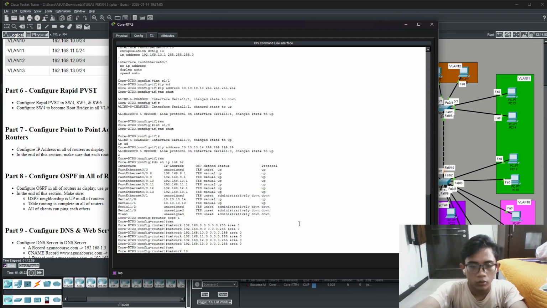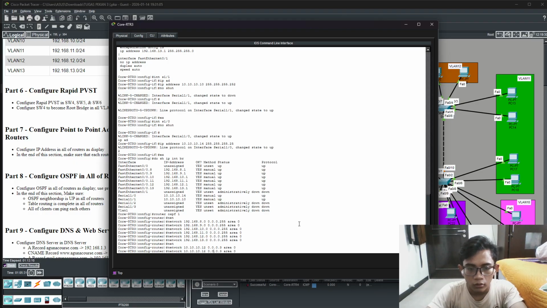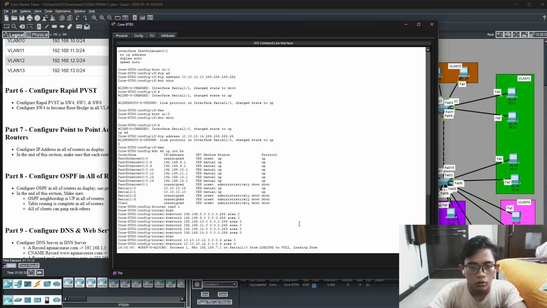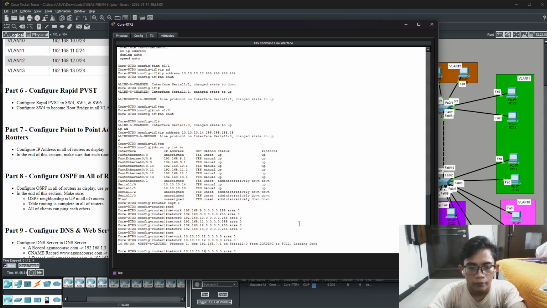And by router 10 and 12 0 0 and 3 area is 0, and 12 is 8 9 10.